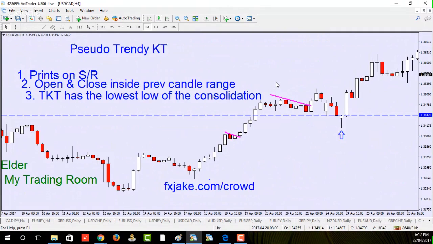Targets. So for a lot of people, trendy kangaroo tail targets can be trailing exits or things like that. Those are usually pretty good ways to get out, to use a trailing exit or a really aggressive target, those sorts of things. Cool.